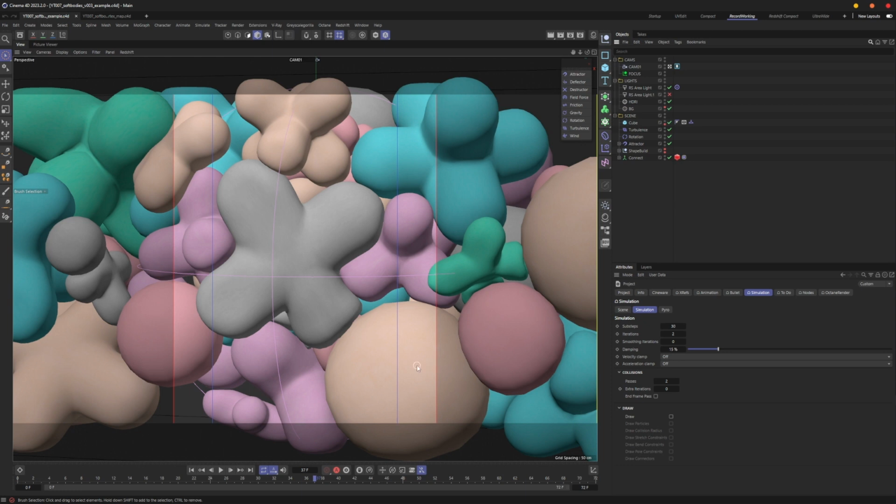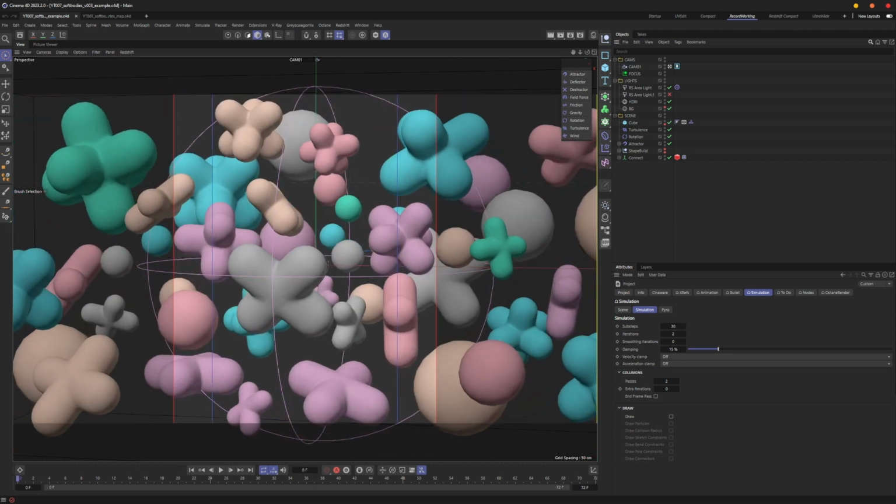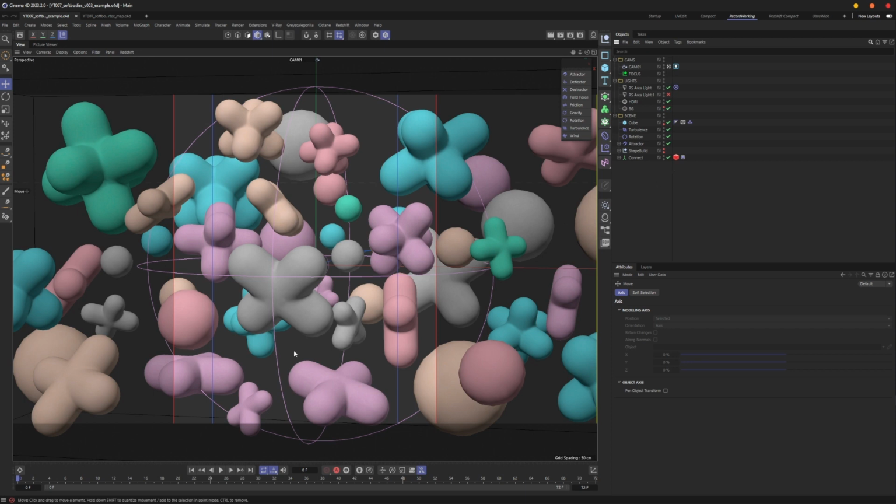All right, so let's go ahead and jump in here. I'm going to show you guys an example, and I already have this cached out. This is a scene from the example that you guys saw earlier, and I'm just going to walk through this pretty quick. We can get bogged down in the details all day long, but I want to give you a general overview with some specifics in dealing with soft bodies, because there's just so much that you could do with it. But I'll show you how I approach this scene and some takeaways and things to note.